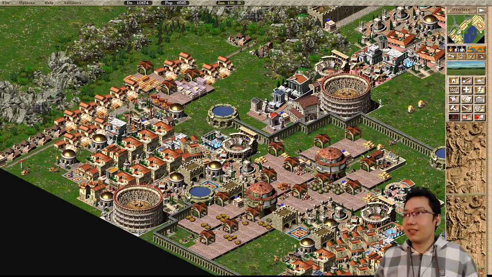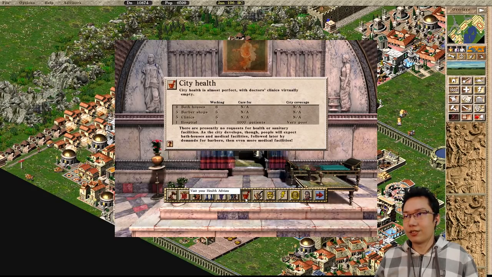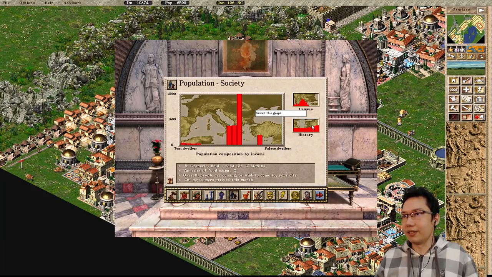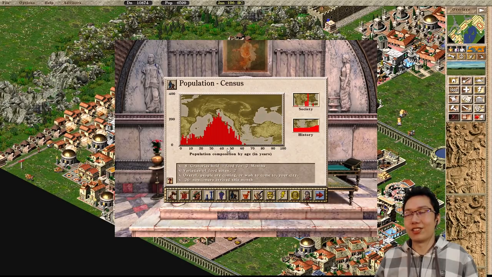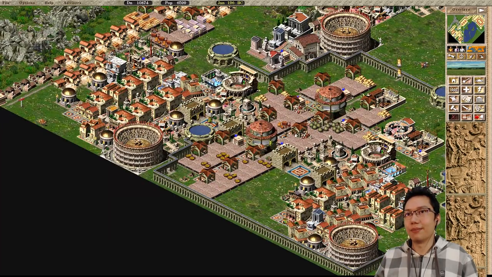Can we take a look at the census? Looks like the census. How long have we been here? Oh, we still got another 10 years solid before our population starts aging. We've got plenty of time.